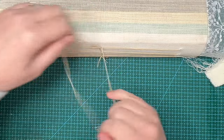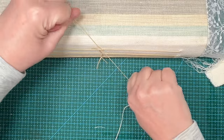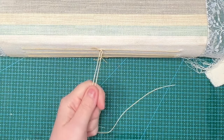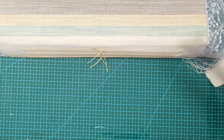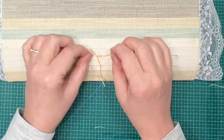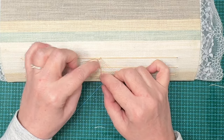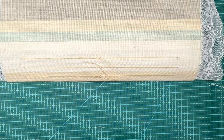String on each side. Pops your ankle. And then I'm just going to give it two knots because I don't want a lot of bulk. Oops, that's a bit big. And then when I put the glue on to glue on my spine fabric, I'll probably put them on and I'll find a place to put them.